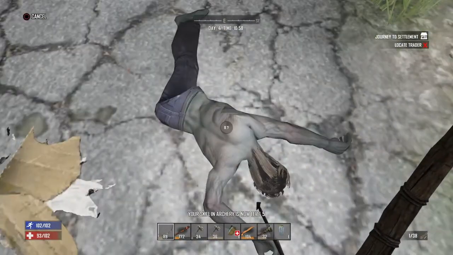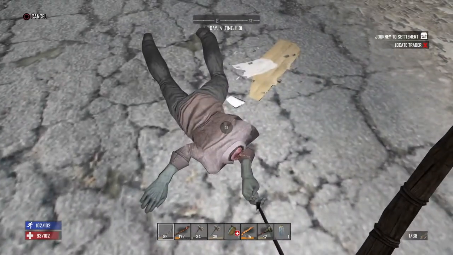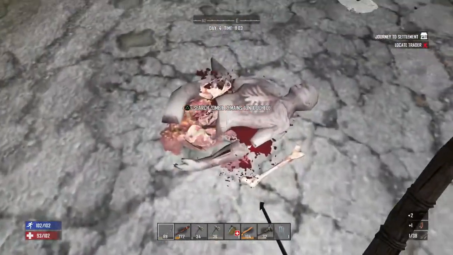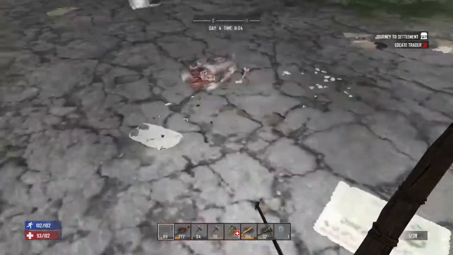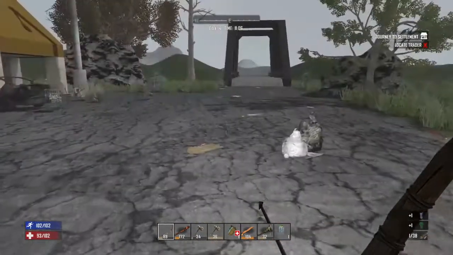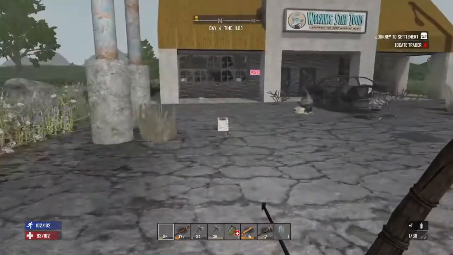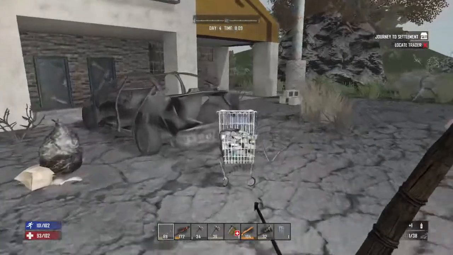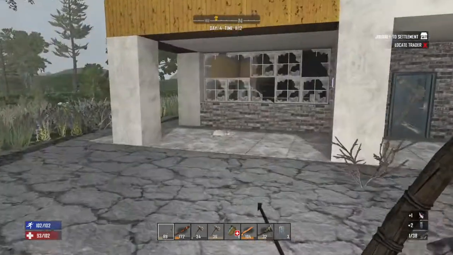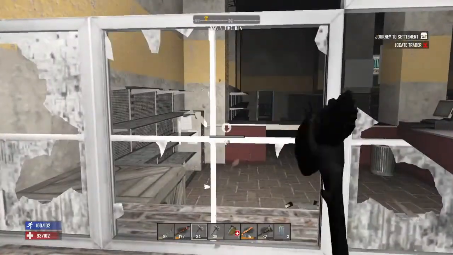So if you want to know if there's any more around, just go into crouch mode and see if there's any other zombies hiding around. Don't forget to loot them, because some of them can hold guns and clothing, and you'll need clothing. Everybody needs clothing, especially in this area, because the temperature fluctuates. That's a big word for me. Yes, so the temperature goes up and down a lot, so you do need to keep an eye out for that. So let's go in here.